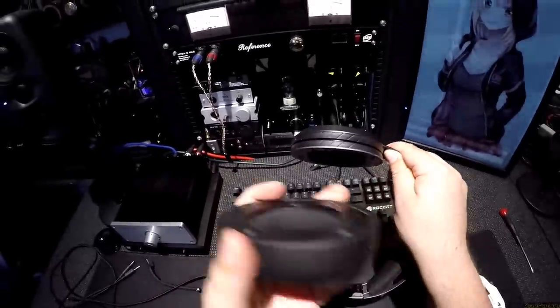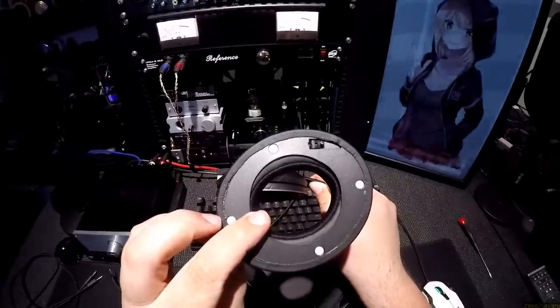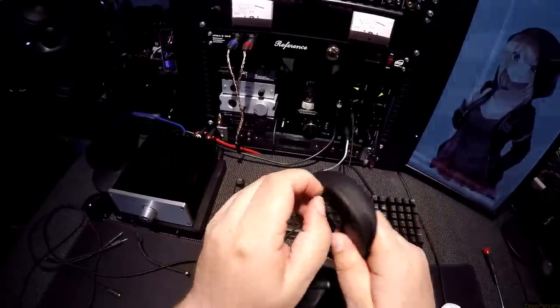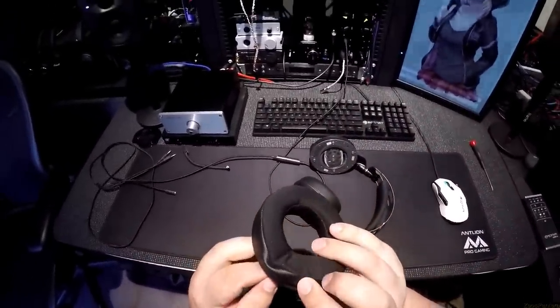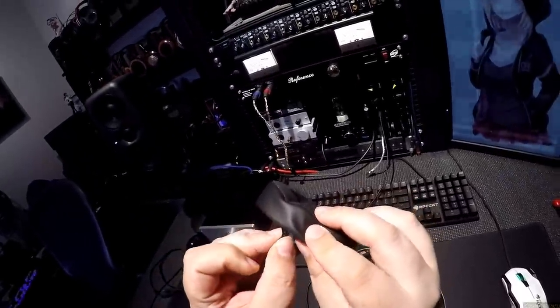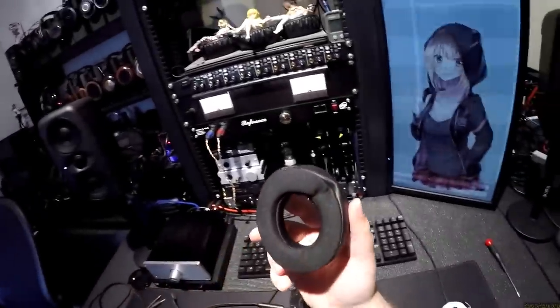And then you can take the cup off, or the pad off, which has that little strap, which is designed, you can adjust this. You ready for this? You ready for some shit? Hold on a second, we'll get back to that. This little strap, you can pull this out and then pull this, and you see what it's doing? That's so you can lock it in place so that it pulls away the pad for people who wear glasses.